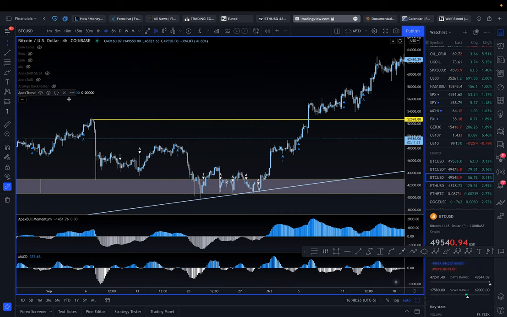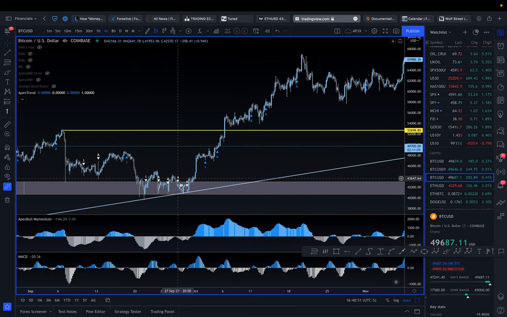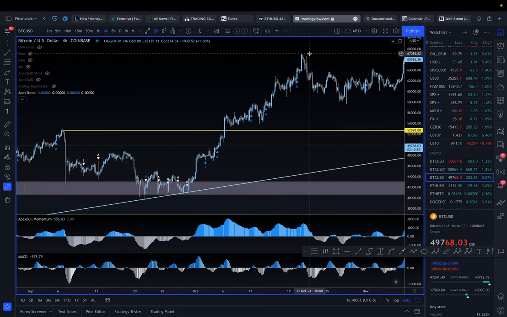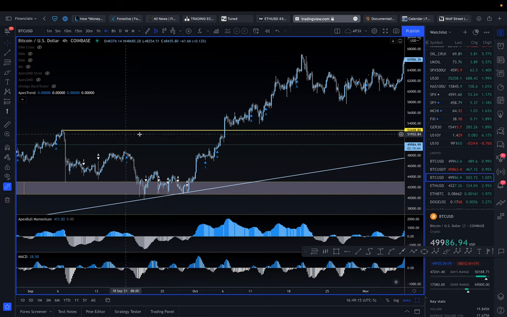Okay, so Apex Trend hedge fund one. Again, sometimes as you can see at the end, it gets messy. So in this case, if you get stepped out, when you lose, you should be losing a little. But when it runs, it really runs. So yes, let's say you entered here and the stop loss was here and you got stepped out. But then look at this move here. You made up 3-to-1, 4-to-1, 5-to-1 of what you lost. So losses do occur. There is no indicator and no trader that gets 100% right all the time. If you have a problem with perfectionism, this is not a profession for you.